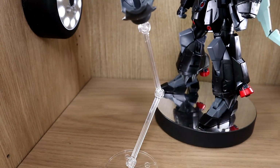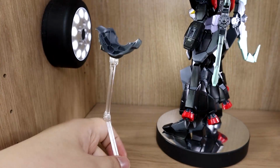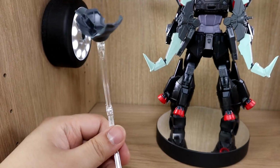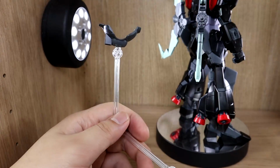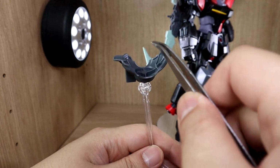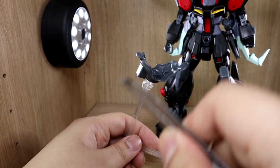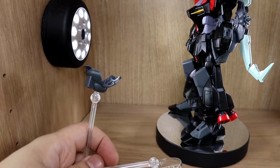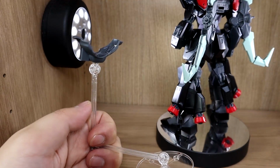So here we have this stand that has this extra part on the top. So if you want to do some hammer action poses, this is what you use. However, I've seen these before. We've had some similar stands or additional parts for these, and these usually don't work that well, because technically the hammer should be following this piece, but when you actually do it, this piece is following the hammer, meaning that it's all going to be wobbly all around here. So unless you control the lengths of the wire, then maybe it might be possible.